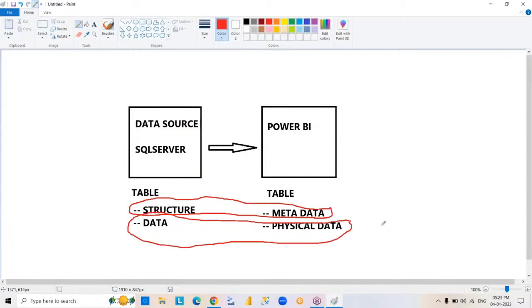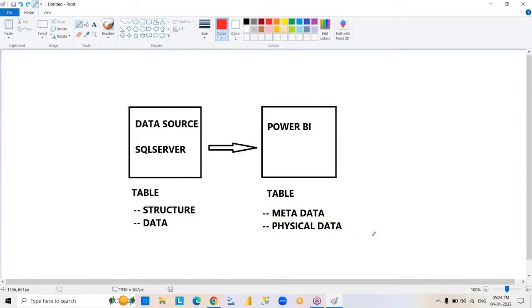Right? Same concept. Concept is not going to change, but terminology is going to change. Okay? So this is the point.